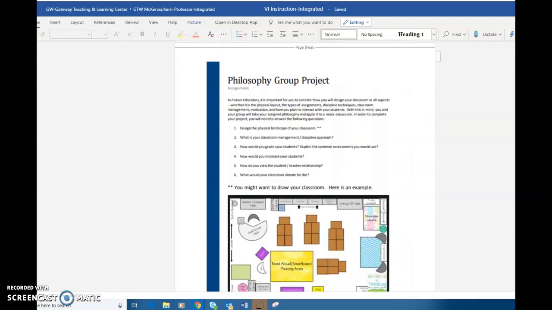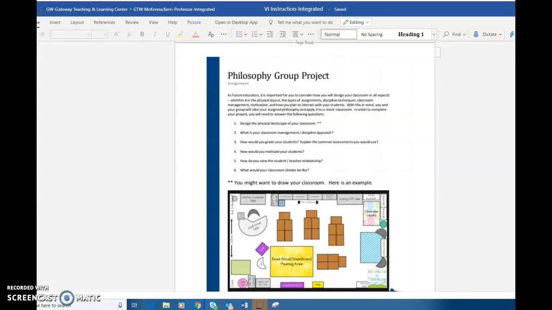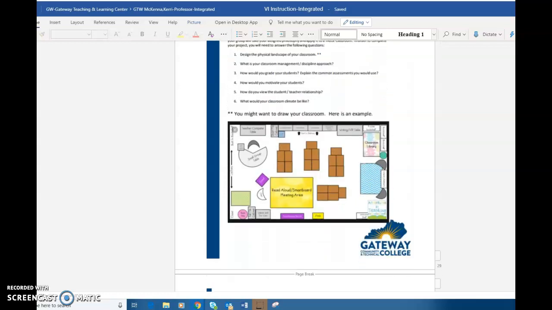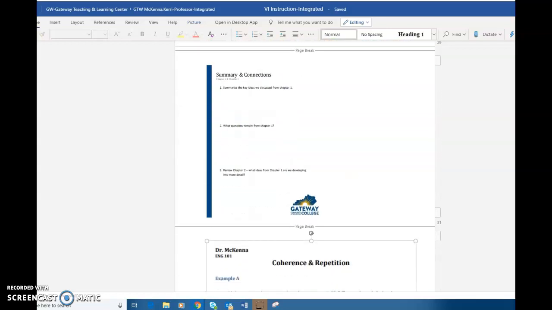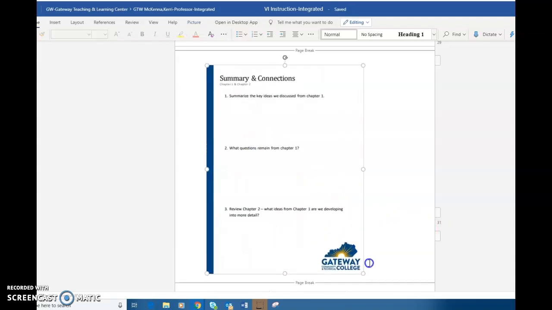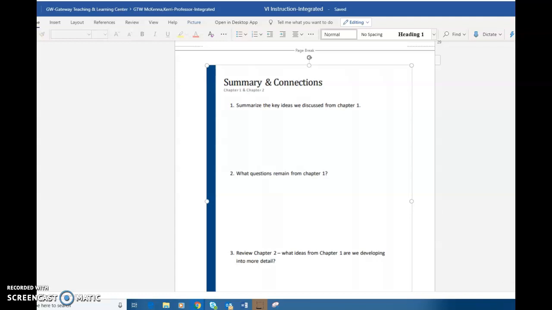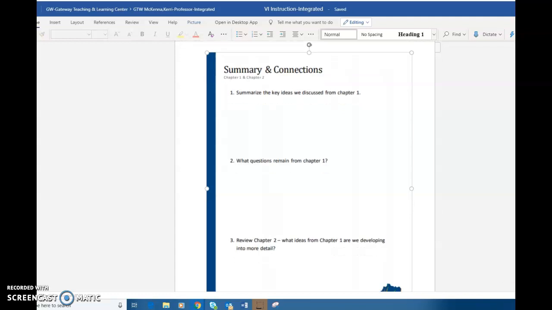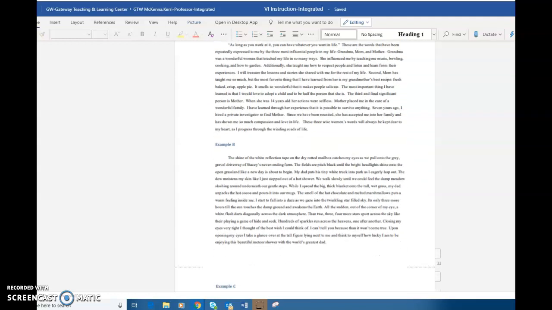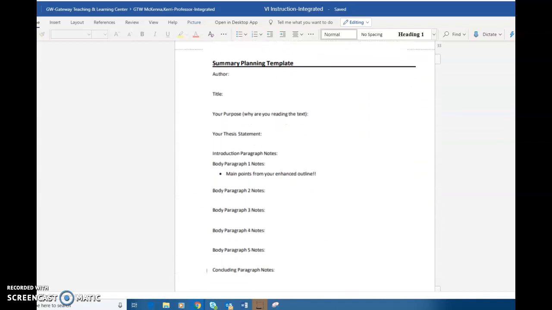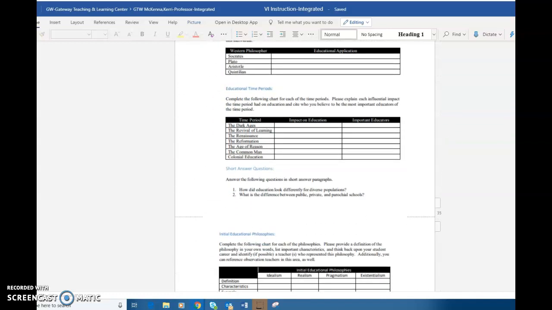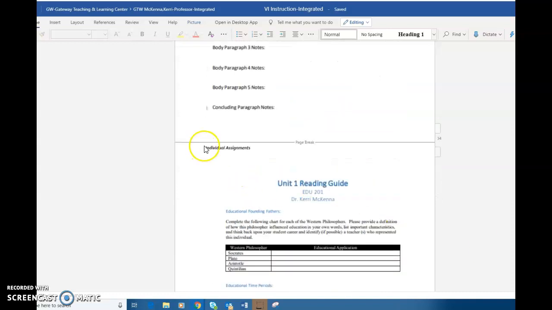Remember, I'm going up for professor, so I want to make sure I have plenty of support. So I have a philosophy group assignment. I have another assignment here, which I forgot to blow up. So let me do that. Then I move into my writing classes, so I have some work from here. Again, more writing stuff. And then these are individual assignments, things that students do by themselves.